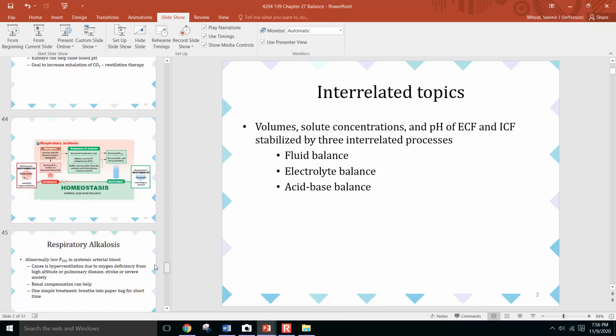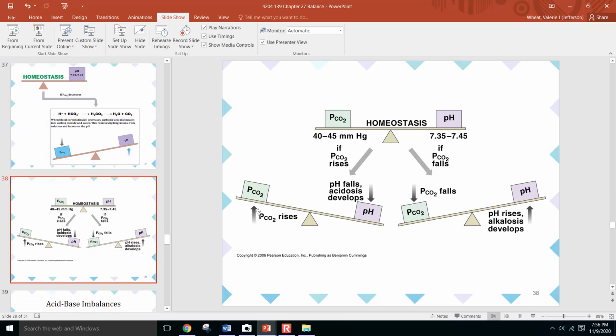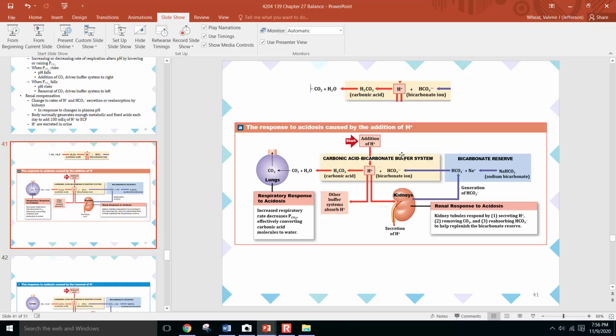One of the things that you're going to want to try to hang on to is this figure, because this helps us remember the relationship between the level of carbon dioxide and the pH. And this figure, because this helps us remember what the body does in response to too much hydrogen. We can either blow it off at the lungs or dump it at the kidneys. Okay, so those are the 2 figures that are going to help you the most as you try to summarize our acid-base imbalances.